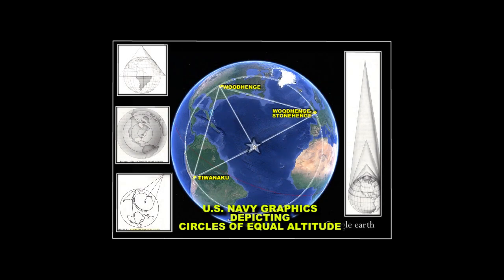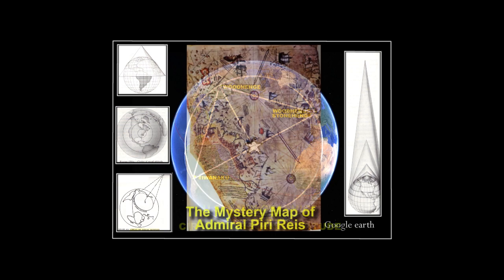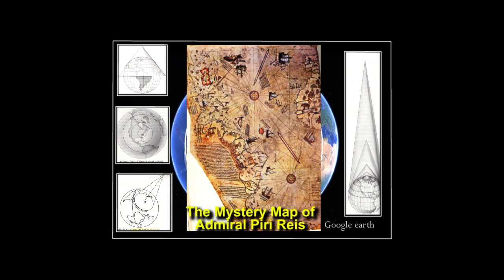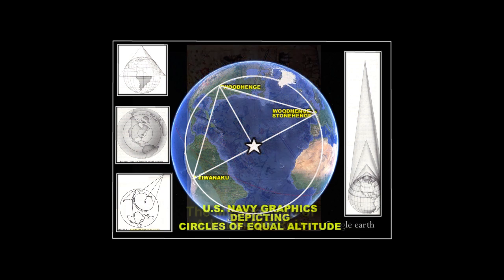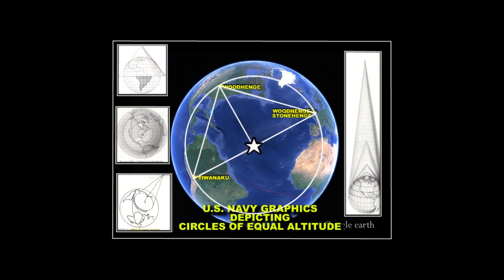This seafaring culture fulfilled their master plan of creating an accurate map of the entire Atlantic seaboard, and they did so by developing this ingeniously devised circle of equal altitude, so all other points of geodetic interest could be subsequently tied to this ingeniously derived circular baseline.